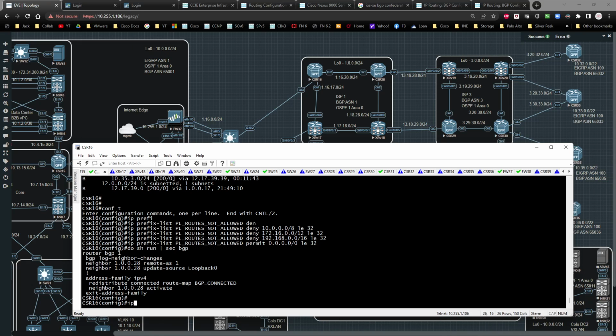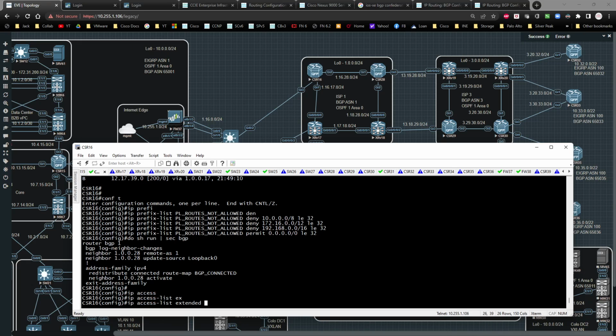So the ACL would be IP access list extended, and we're going to call it ACL routes not allowed.